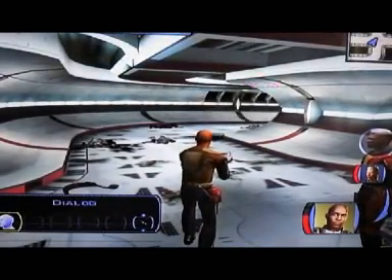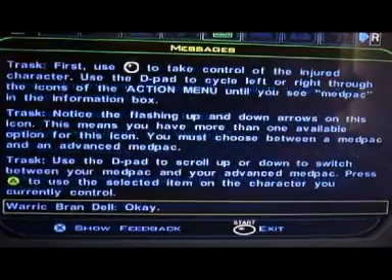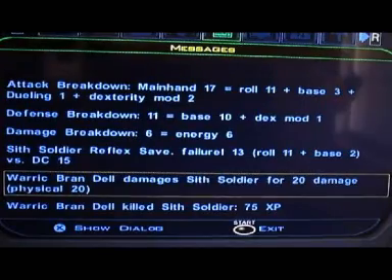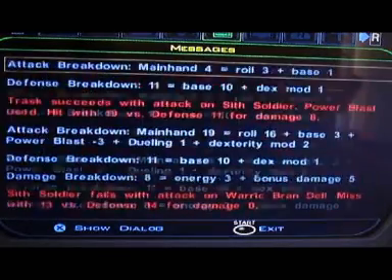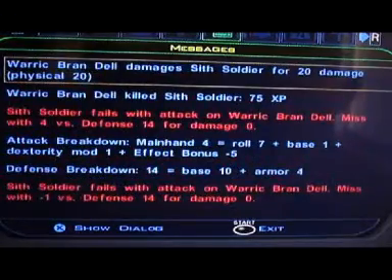Okay. Now from that, now you can go get items, and you can see in the feedback that was Trask. Civ Soldier took 20. Warric Brandell took down a Civ Soldier, and let's see, use the frag grenades around those guys rather than taking them on in hand-to-hand combat. Speeds that up.